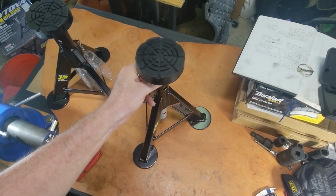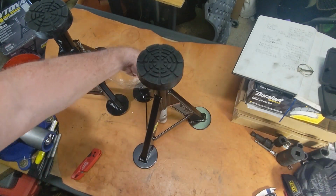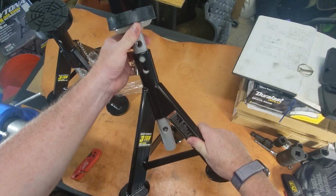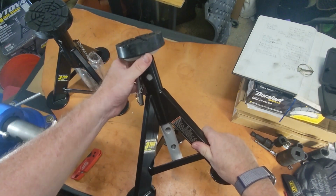One advantage, if you will call it that, of paint is it is a little quieter, not quite so clanky, but who really cares? Again, it's a jack stand. There are two holes for positioning. It gives you a little bit of adjustment for how high you want your jack stand.